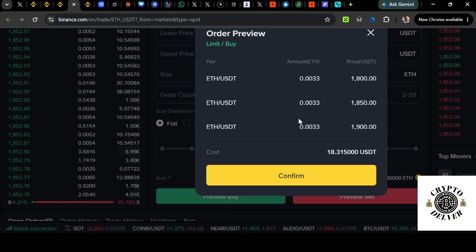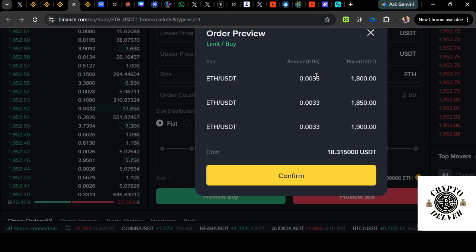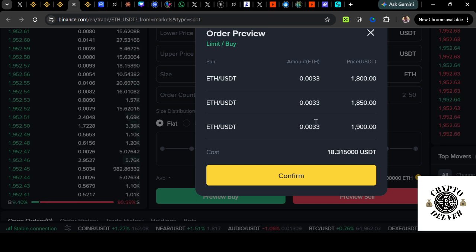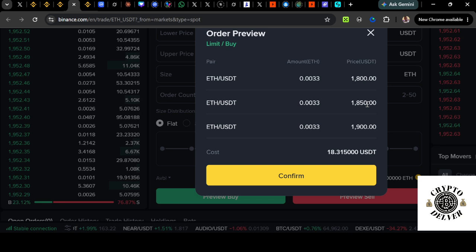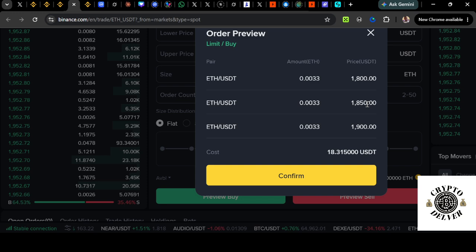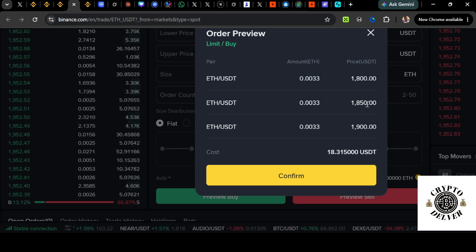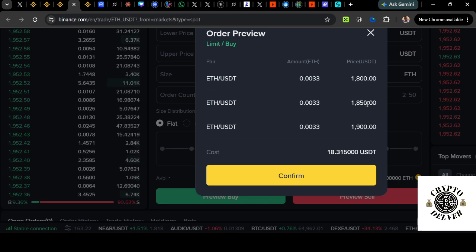Now you see, it works. It tells you that I split this into 3 because I chose 3 counts. First one 0.033, and so on and so forth. This is how it's going to execute. Because I chose between 1008 and 1009, the first one will be 1008, the next one will be 1008.50, the next one will be 1009. So when the price is coming down, this is how it will keep buying for me. You discover that it helps you to set multiple buying prices at the same time. This is how to do that.